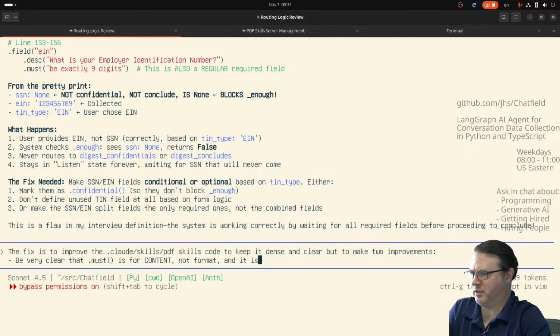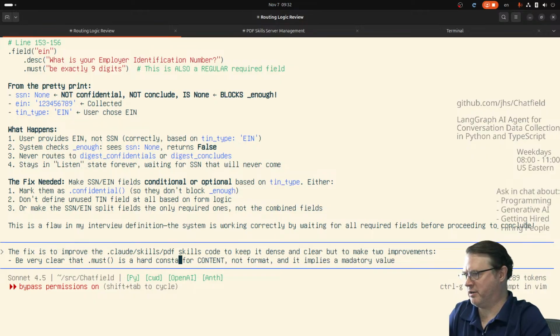And it's basically a constraint, and it implies a mandatory value. Like a constraint. It is a hard constraint.